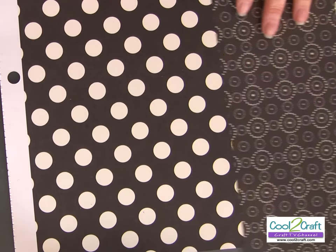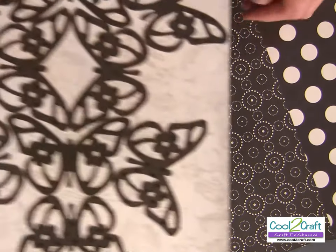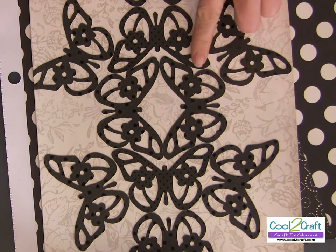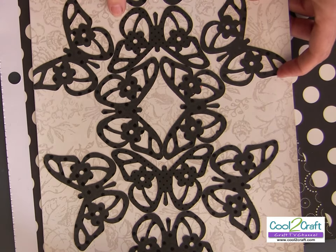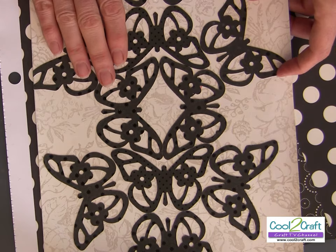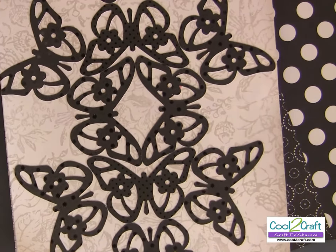The first thing you're going to want to do is select your scrapbook paper. Since our theme today is black and white, I found some fun patterns. I wanted to share the inspiration for this project: I participated several months ago in a blog hop for Eileen Hall's dies from Sizzix, and I received her butterfly die. I forgot the deadline, so at the very last minute I cut my butterflies out and glued them onto a piece of scrapbook paper in a pattern — at first glance you may not realize these are butterflies, and they make a really intriguing pattern. That's the piece I pulled out for one of my candle covers. But first I want to show you how to make a basic cover — this is the inspiration for the black and white candle sleeve.